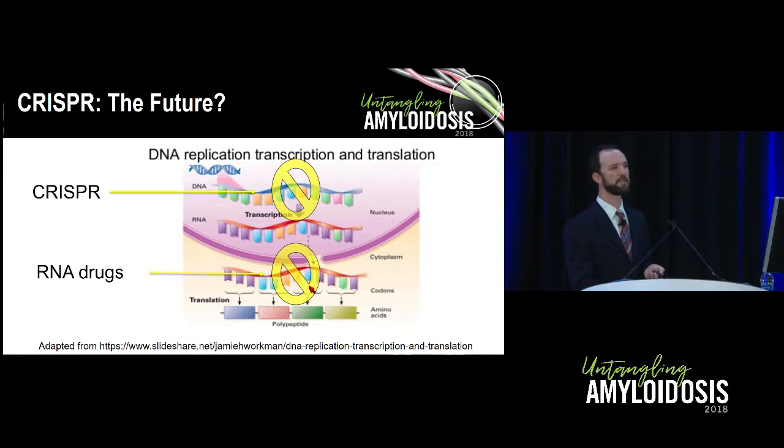They attach to that messenger RNA and through various mechanisms prevent that from eventually becoming TTR protein. But the problem, as you can imagine, and as I've alluded to earlier, is that this doesn't do anything about the source. So you can wipe out all that messenger RNA, but a couple days later, it's all coming back because that DNA source has been unaffected. CRISPR is finally a way of changing that.